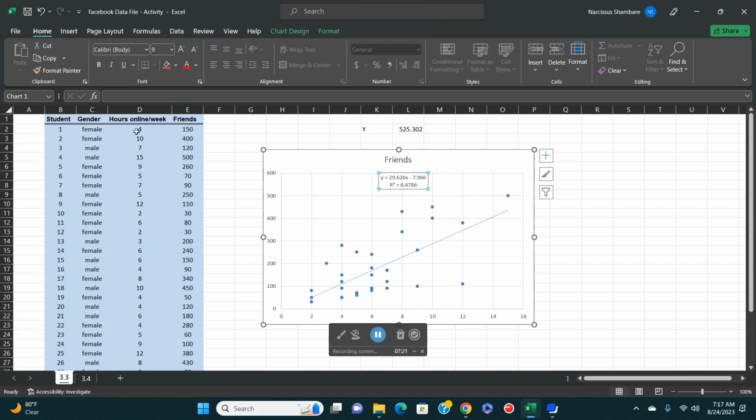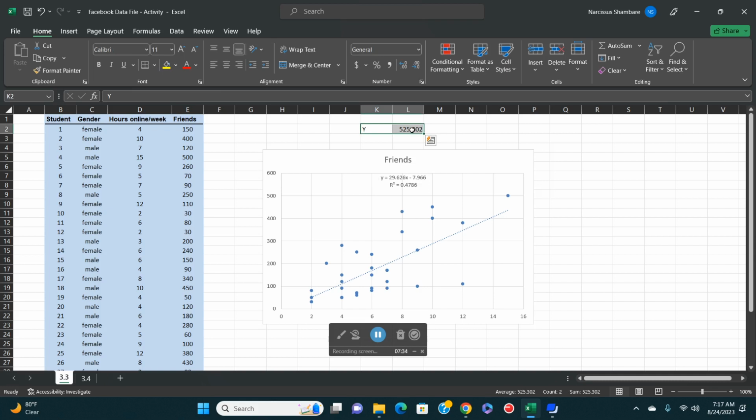In this case, the number of hours explains only 48%, which means there's 52% that's not explained. And it's because of that we are likely to say, okay, why don't we go full blown and generate a full regression statistics, right?